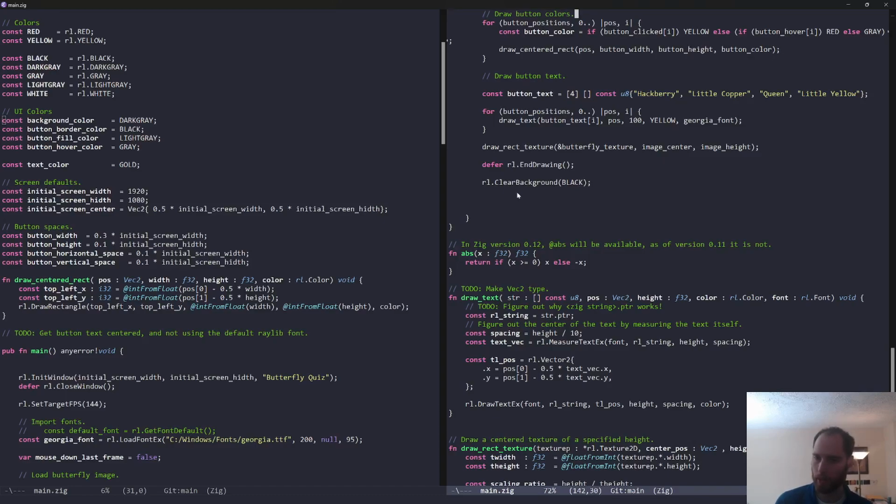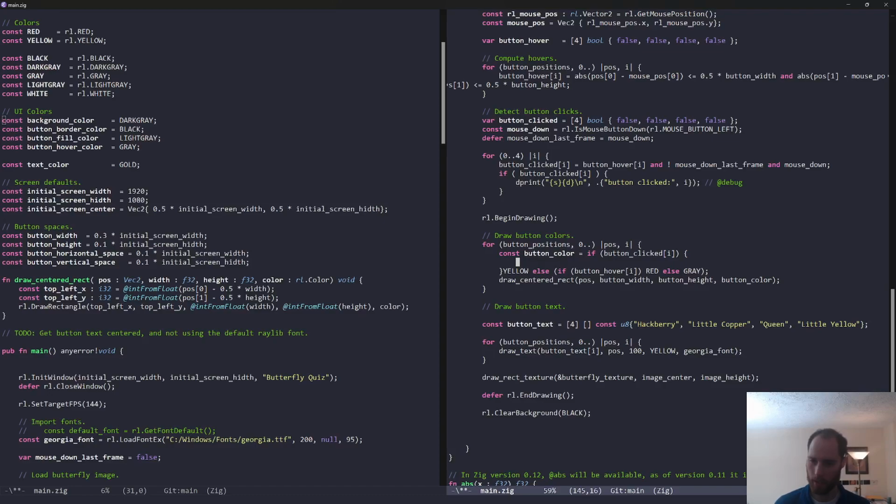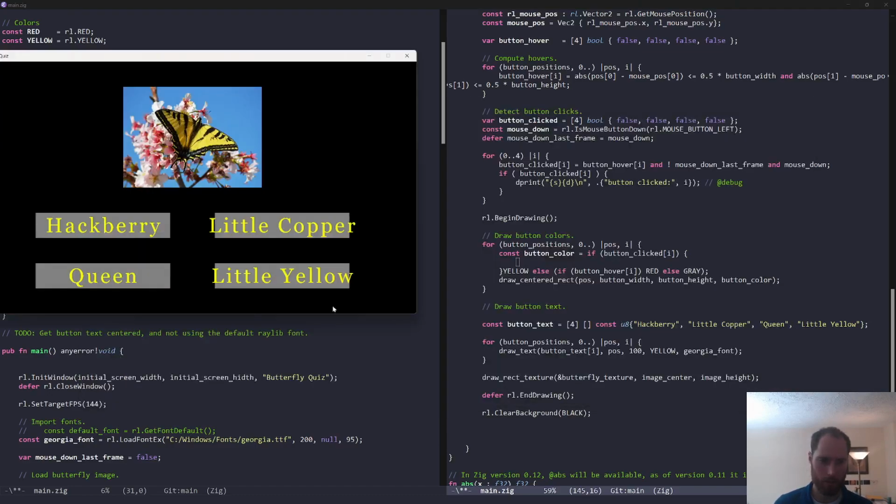Okay, so for the draw button colors, let's change this stuff. So constant button color is all of this stuff. Let's just break this out. So if the button is clicked, we want this to be, okay, we were changing it even.